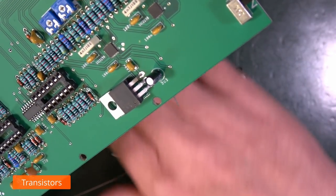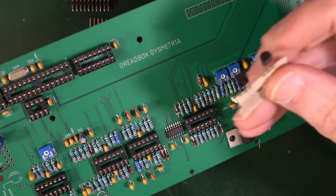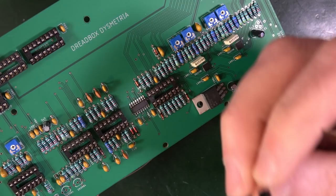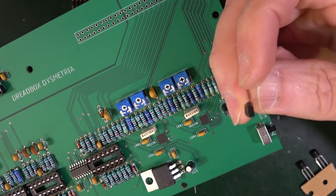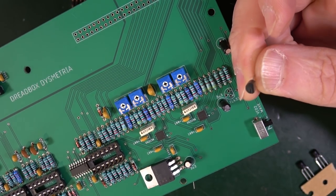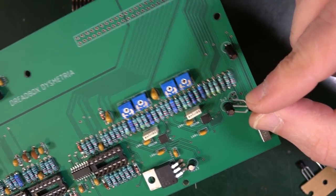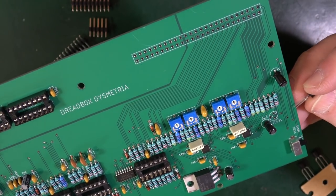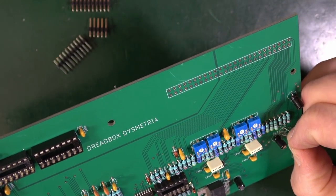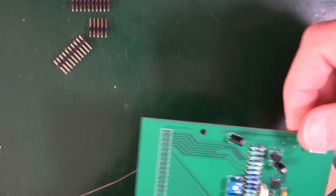Then we've got these transistors. We've got two transistors, which are this one, and the other one is the voltage reference TL431, which is over here on this part. What you want to do is make sure that the orientation, the flat bit, matches the flat bit on the screen print. So this is going to go in this way around. You need to poke out that middle leg a little bit to make that fit. Wiggle that in. Good. That's the 431.